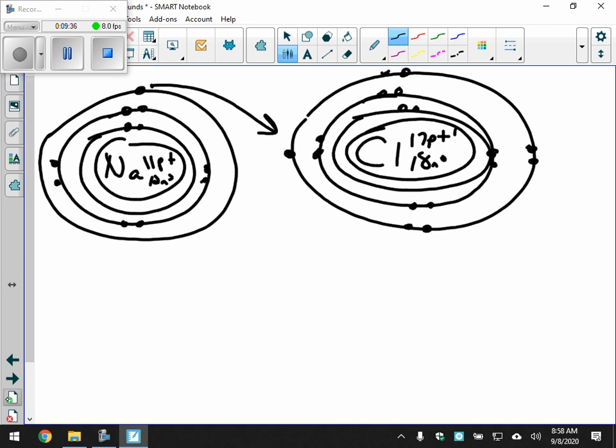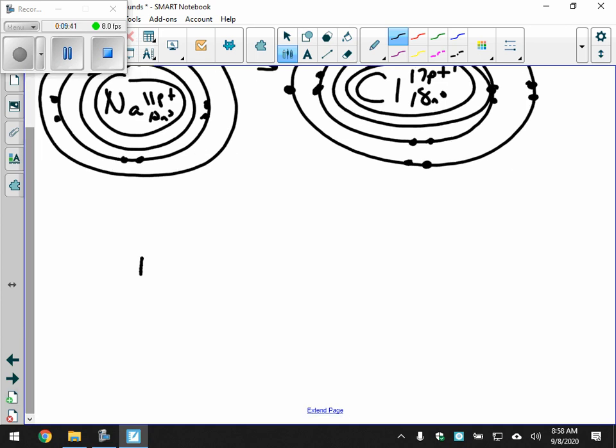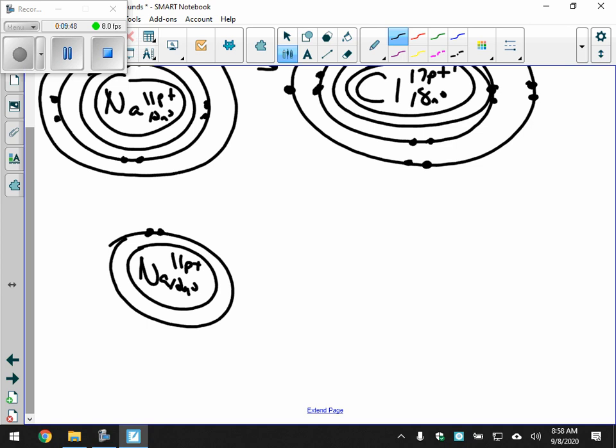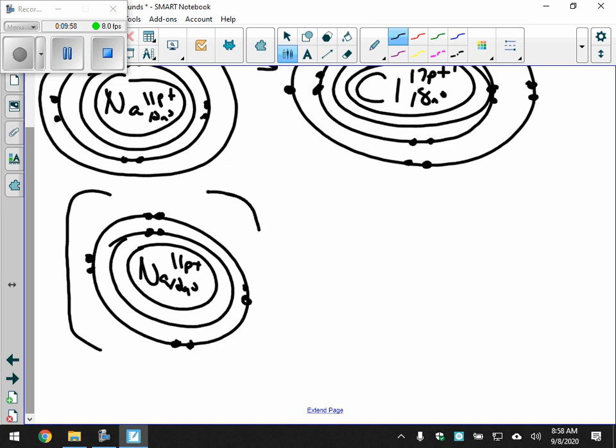Okay, so now that this has lost its electron, we're going to write something like this here. So sodium has got 11 protons and 12 neutrons. You're going to do 2 here, and now we have 1, 2, 3, 4, 5, 6, 7, 8 only. However, we're going to put some square brackets around it now. And we're going to notice that we have 11 protons and only 10 electrons, because we've gotten rid of that one. So 11 positives and 10 negatives.